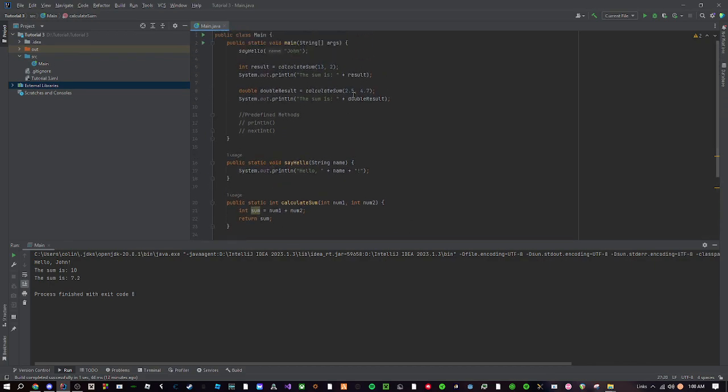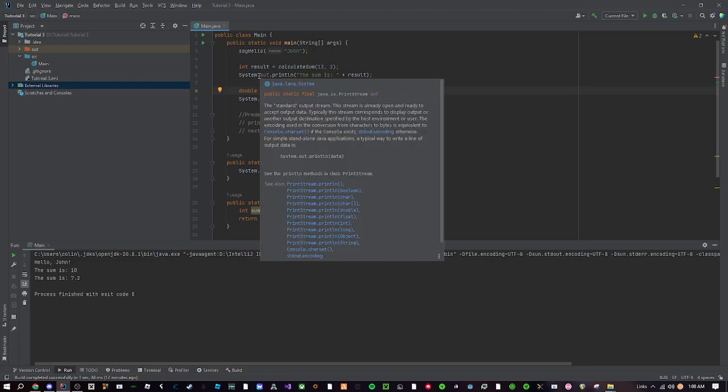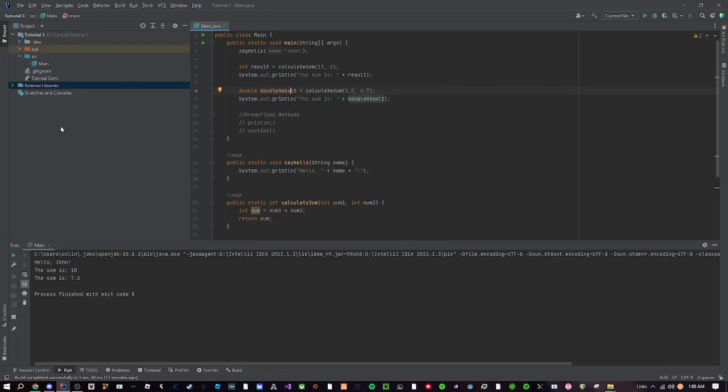Up here, you have your double part, and that's the double result, because you can't reuse the name result, since it's already a variable name. It allows us to use the same method name for similar tasks without worrying about naming conflicts, and it makes our code more readable and concise.